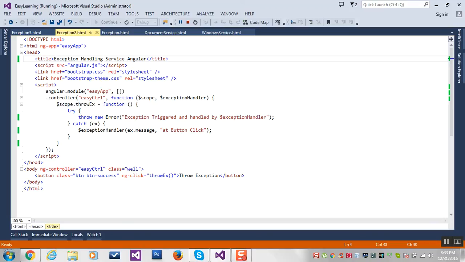I intentionally throw an error here, but I catch it using the exception handler manually, and I am passing two arguments to it. One is the exception message, and second a string, at button click. So let us check now what happened.